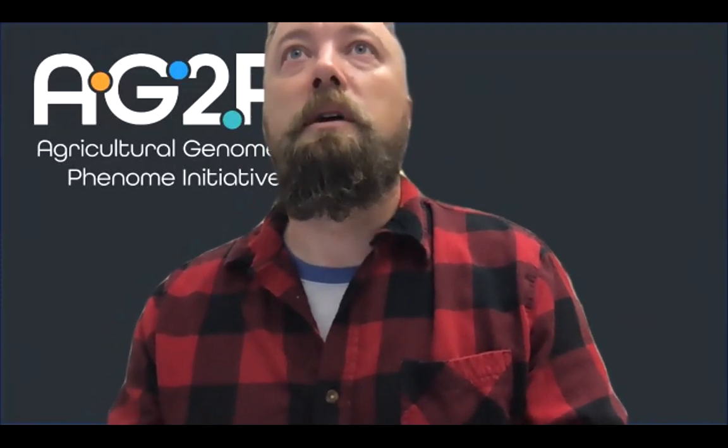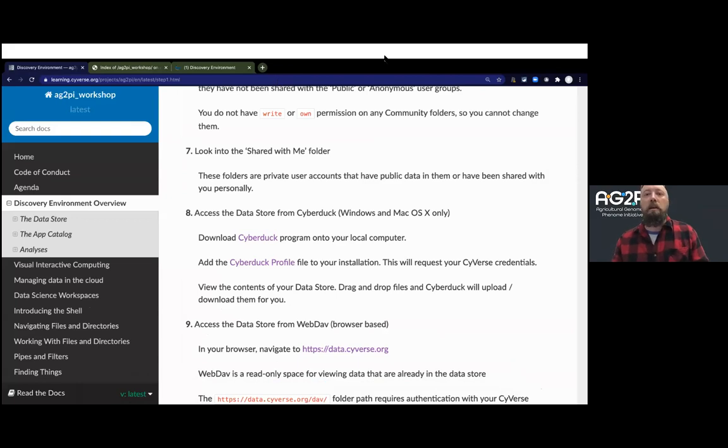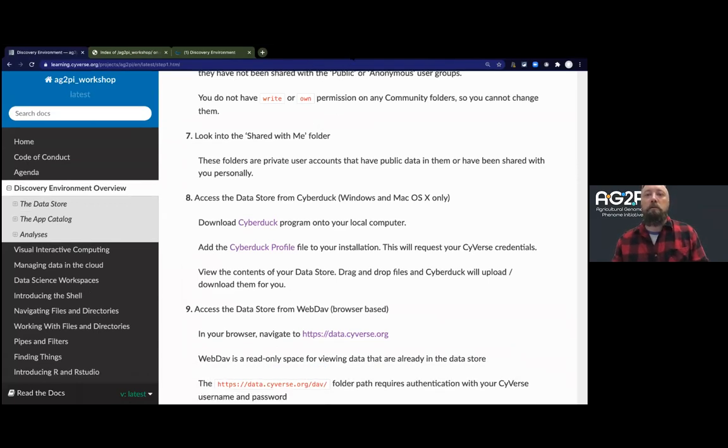Go to the desktop. Okay, so optionally for the workshop, we suggested that you could get a Cyberduck account. Let's see if I can exit the full screen here. Running dual monitors always messes me up here.